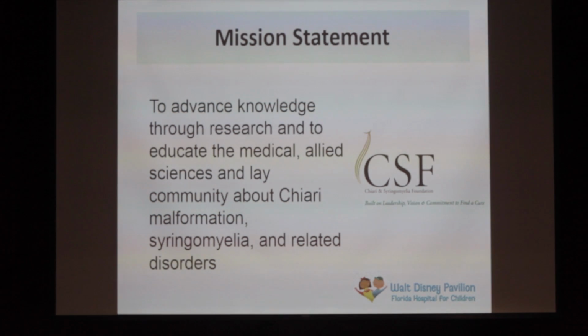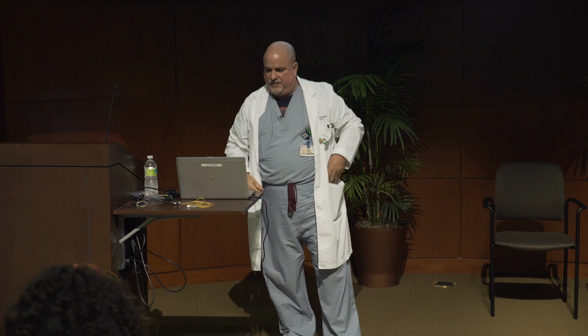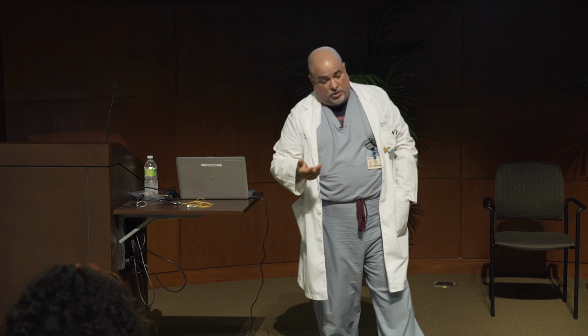So that's Chiari 202, if you will. We've now coned down to 3 to 5% of the population. Now 80% don't need an operation, so we're at 1% of the population. And then 80% do fine after that, so we're at 0.2% of the population. And this is the 0.2% of the population. Obviously, we need more research. We need all of this stuff. So we are working on gathering data, just to know where we're going and what's going to be happening.